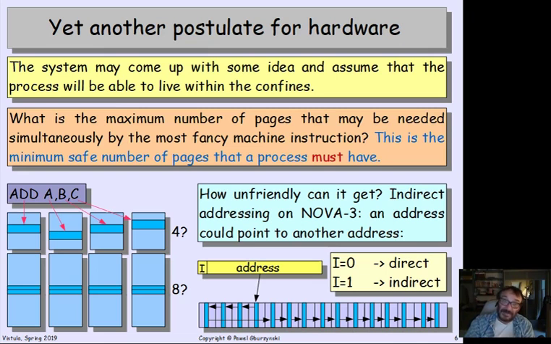There's another fault, because while fetching the page demanded last time, the system had to remove one of the pages that is still needed by the instruction. So there is a fault. The system removes another page belonging to the process and brings in the page that caused the fault. And then it tries the instruction again. But it has removed some other page needed by the instruction. What I'm trying to say is that there may be instructions that, in order to be executable in a single go, which is always needed to complete the instruction to the very end, require too much memory to be mapped at once into physical frames. And then it will be impossible for the system to come up with a reasonable bound on the amount of memory needed by the program.